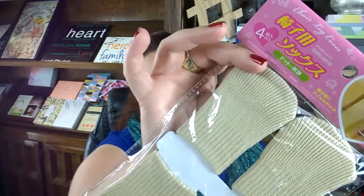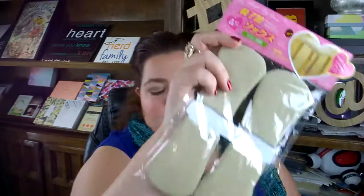So I got them in hand. And this will do one chair. So $1.50 a chair. So we got 2 chairs worth to give it a try. I figured we put one on an adult's chair and one on a kid's chair. And see how they wear. Now, everything isn't exactly always $1.50. This next thing was $3.